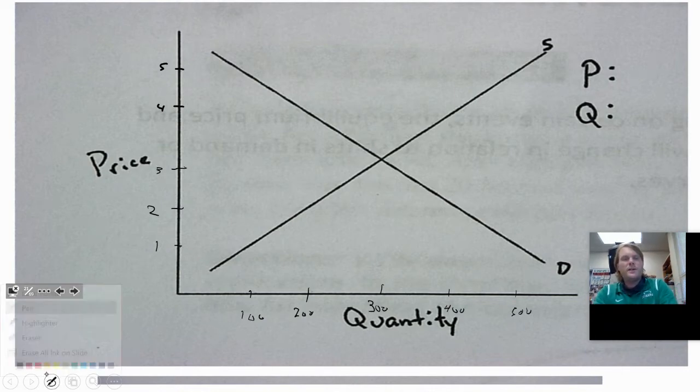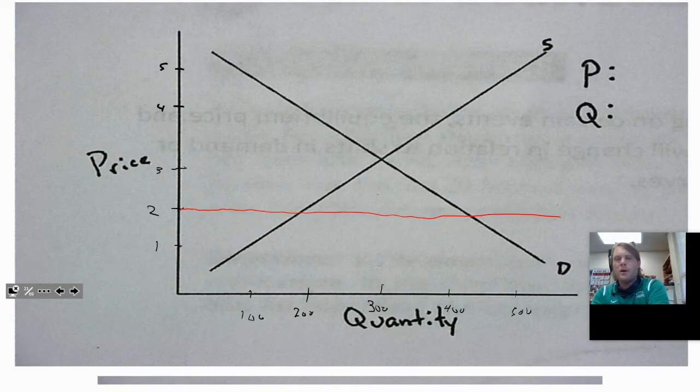Now we're talking about if we set the price too low. Let's say that we set the price in this case at $2. We can see that our equilibrium price is 3, but let's say we set the price at $2, so we set the price, unbeknownst to us at this point, too low. We've got a quantity demanded, our QD, which in this case equals about 425, we'll call it. However, our quantity supplied, the amount our businesses are only able to make, only equals 180.